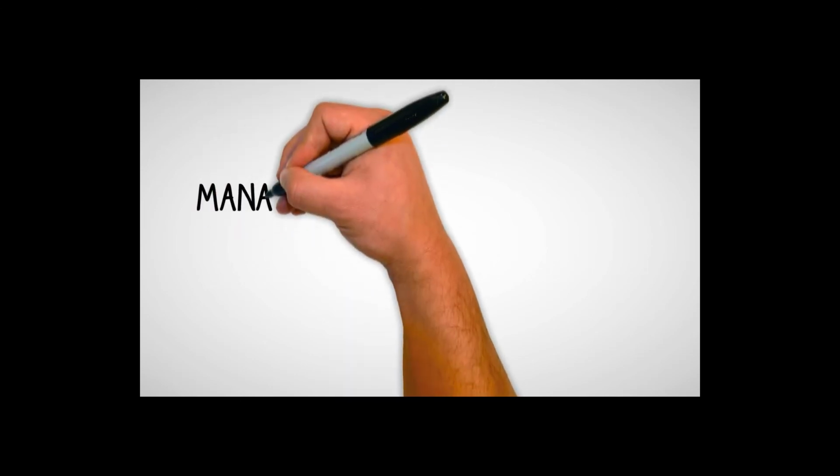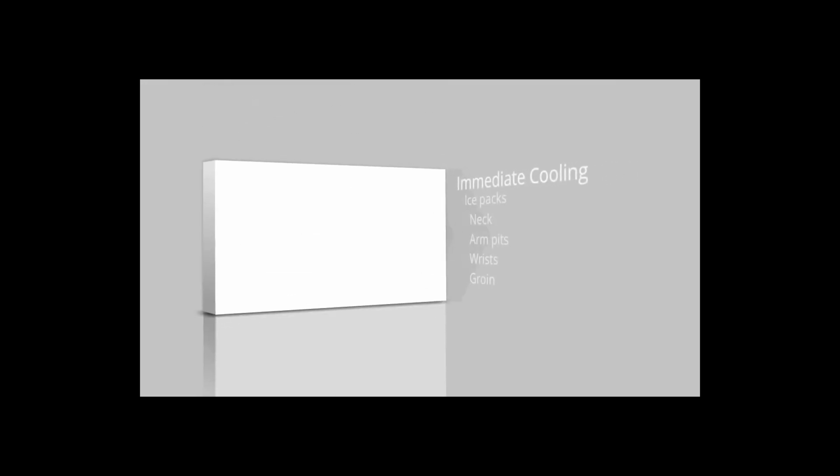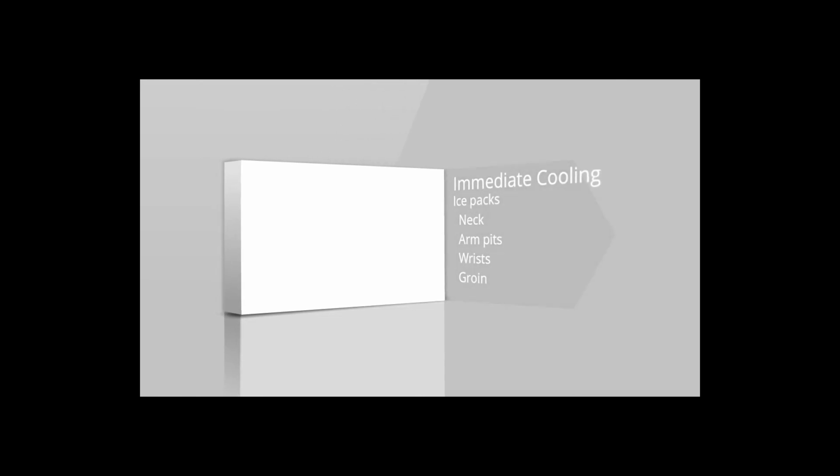So, what are some of the management things for heat stroke patients? Again, a lot of it's common sense, right? You're going to get them out of that hot area. And you might even do things like ice packs, where you're going to put them on things like the neck, the armpits, the wrists, the groin, things like that. Okay? And also might consider things like even fanning your patient. And also, of course, your IV, EKG, your monitoring and transporting of the patient to an appropriate facility.